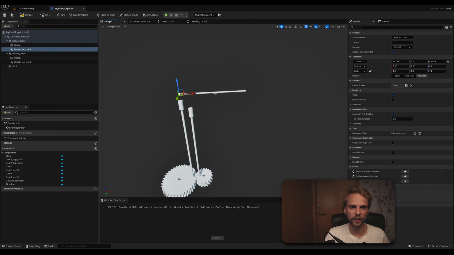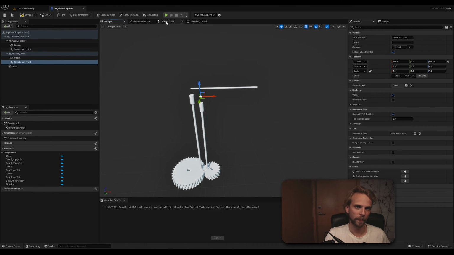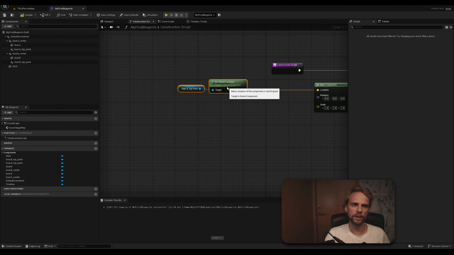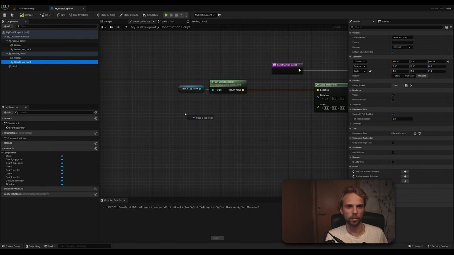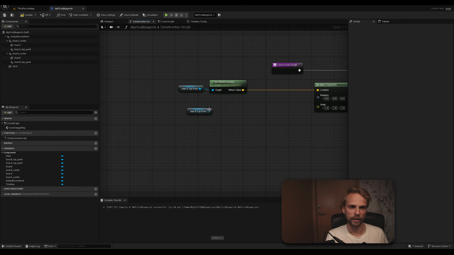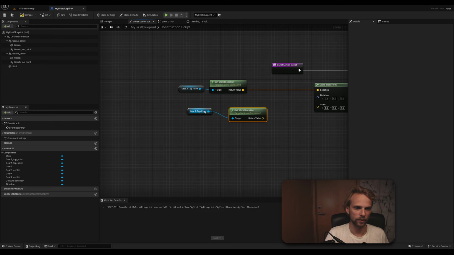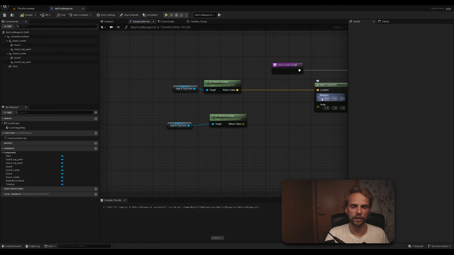Okay, now what? Now I need the rotation of it to always force the stick through point 2 or gear B top point. So it needs to be rotated downwards in this case. Under construction, again, we need to deal with rotation. And somehow we need to extract that kind of a direction between A point and B point. So gear B top point also needs to be here, and get world location also needs to be here. So we know the location of point A and point B. What now? How do we get the rotation?